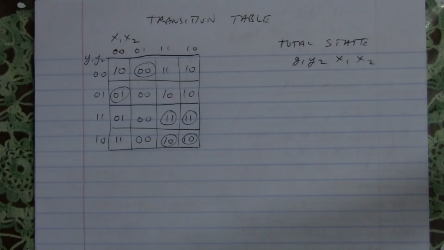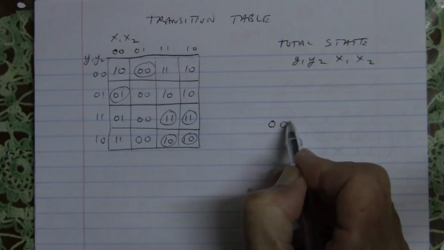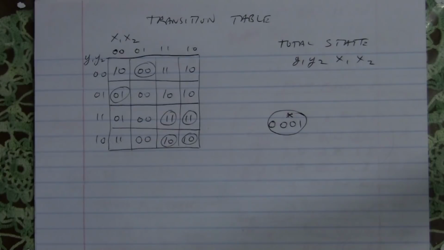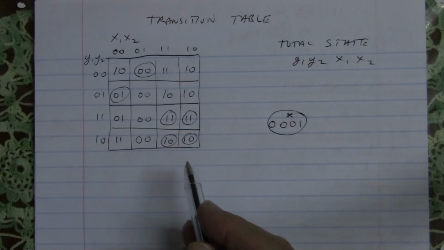Now the first thing we have to do is put the stable states on the diagram, and then the stable states will be connected by the unstable states to each other. So we're going to do that now. We have 6 stable states. So on the top here we're going to put 0001, and we're just going to put a little asterisk in it to let us know that it's the stable state. And then underneath that we are going to put the stable state pair 1010 and 1011.